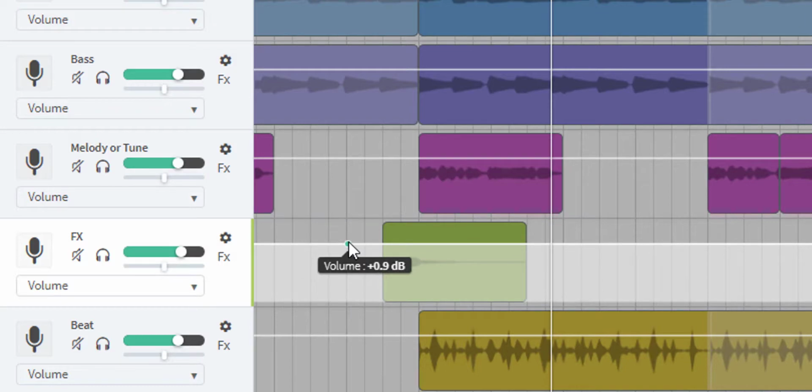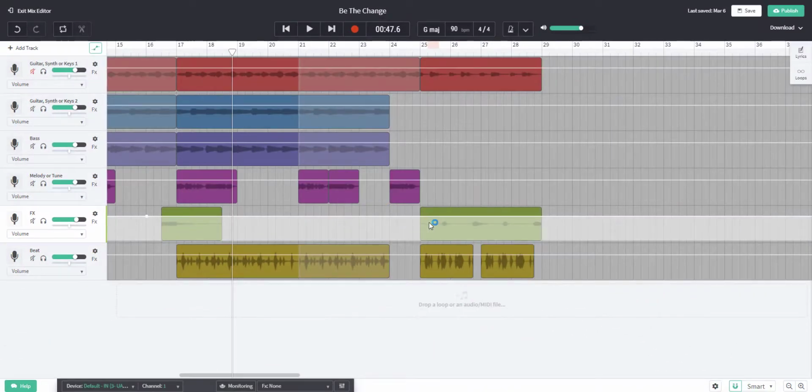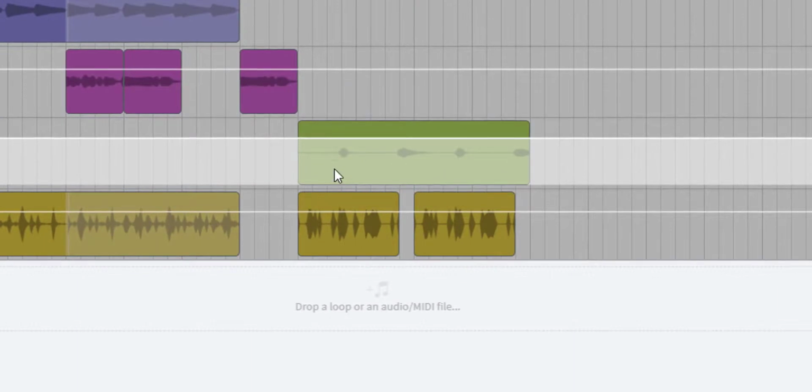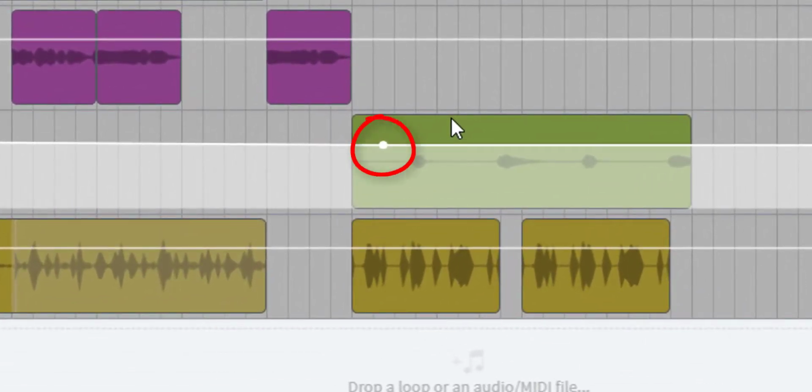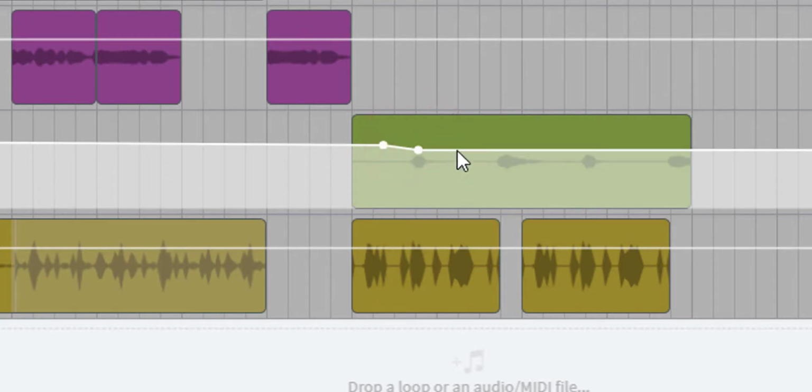So what I'm going to do now is click on the white line, and when I do, a small circle appears. This is the area I want to work on, and I want to make the vocal effects louder. I'm going to click twice more so that I have a total of 3 small white circles. One just above the waveform and one just after it.